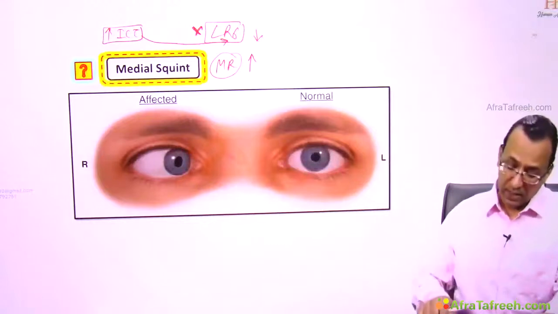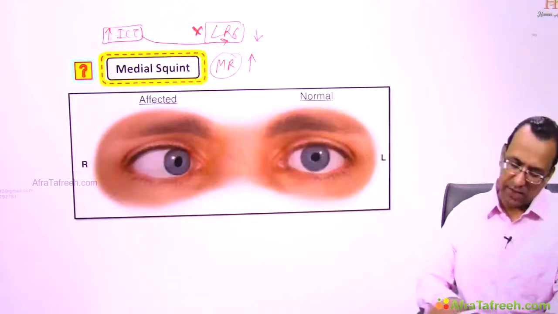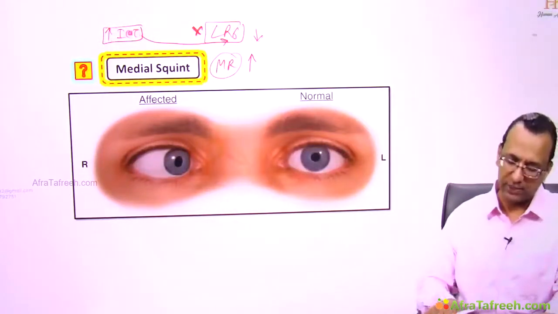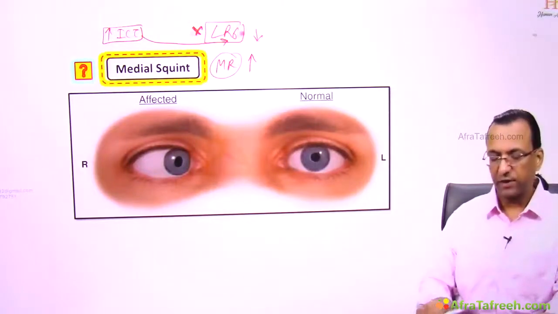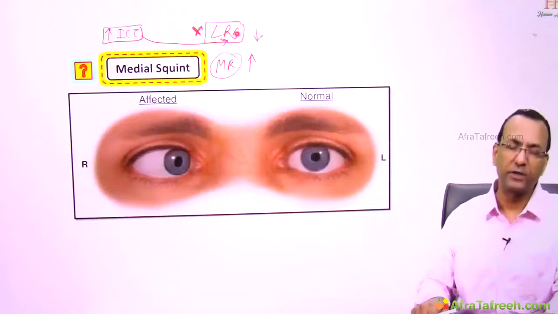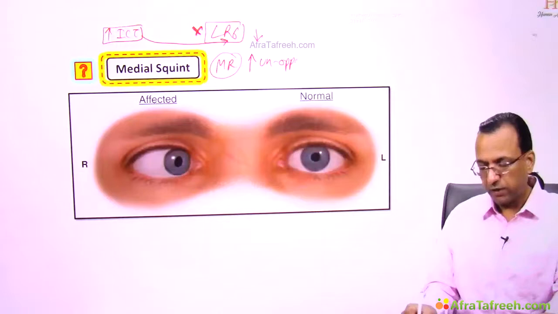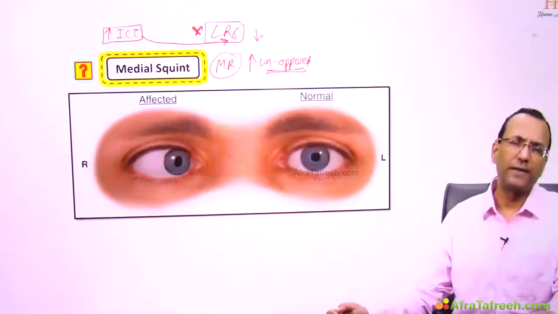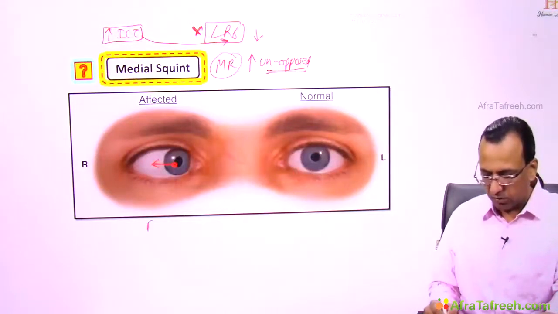Understand? If you have a case of cavernous sinus thrombosis, there will be raised intracranial tension, and the earliest nerve to get involved in raised intracranial tension is the sixth nerve. And when the sixth nerve, the abducent, LR6, is gone, the lateral rectus is paralyzed. If the lateral rectus is paralyzed, the medial rectus is unopposed and more powerful. That is why the patient is having medial squint. After some time, you will find the eyeball will come back to neutral position. And that is called external ophthalmoplegia.